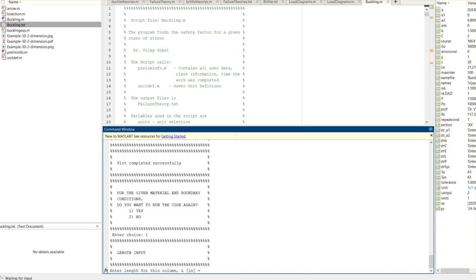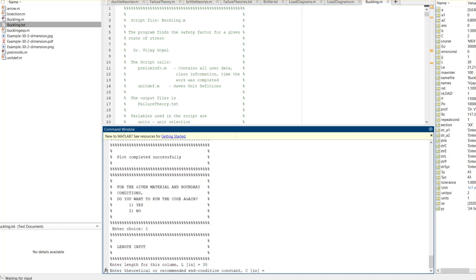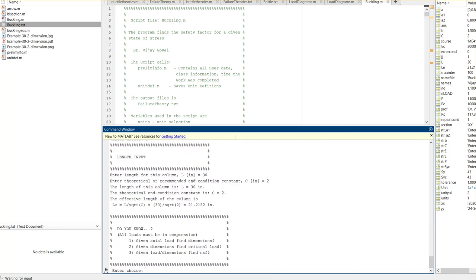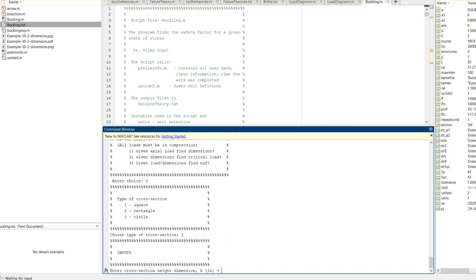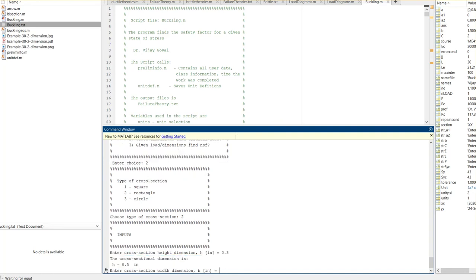What is the column length? Let's run for the case where the end fixity is 2. Now in this case, given the dimensions, find the critical load. So run case number 2. It's a rectangular case, and the height dimension is 0.5.